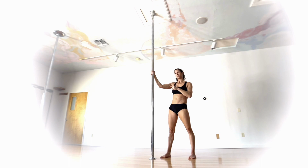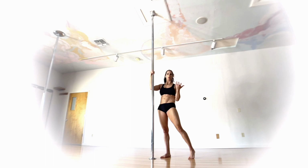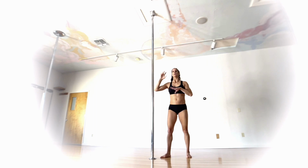I mean, yes, this knee is definitely helping you, but if your knee feels a little bit like, okay, not quite 100%, but your hand is 100%, you'd be fine, okay? So now let's take those parts and add on that grab, because you already checked it out on the ground, you know you're good with it, right?